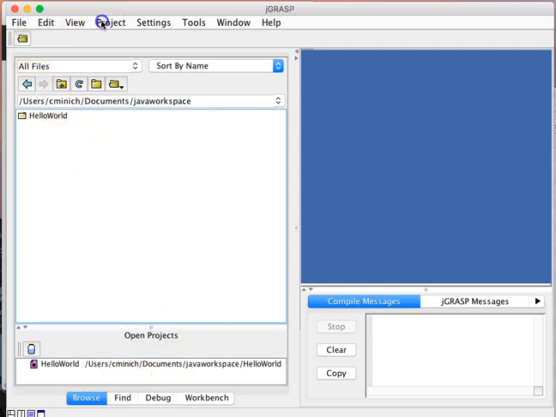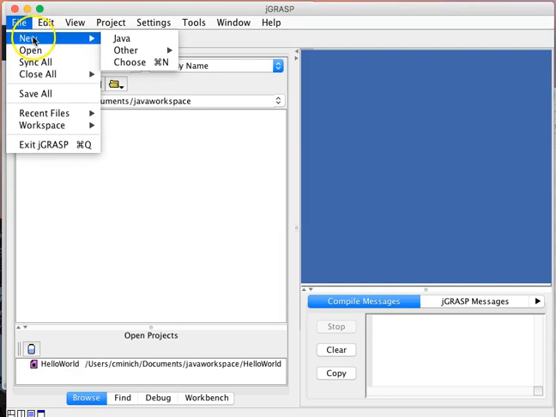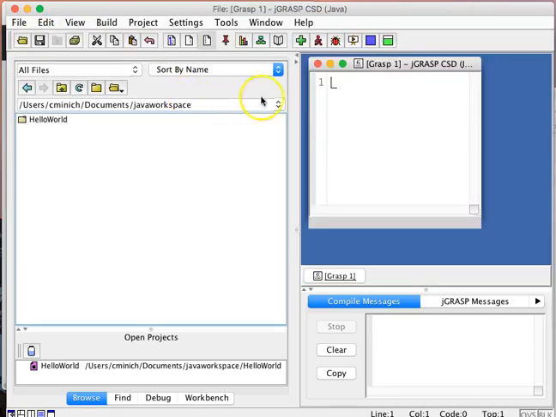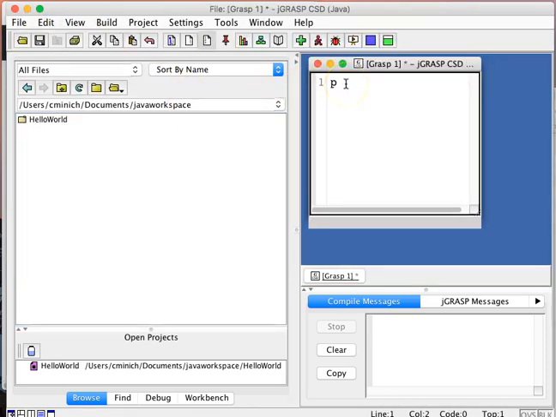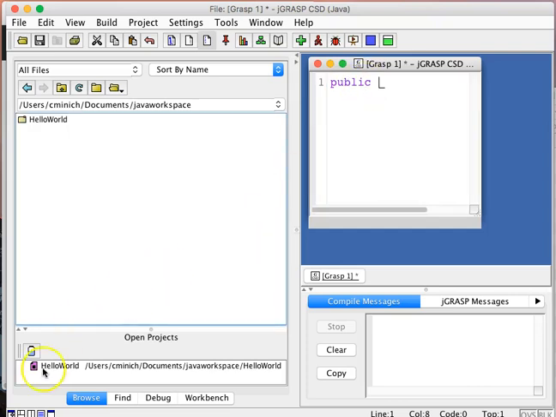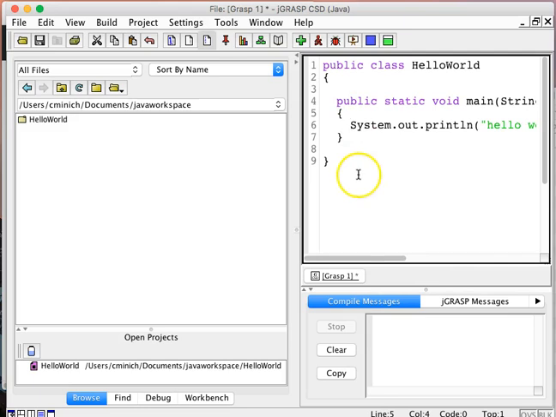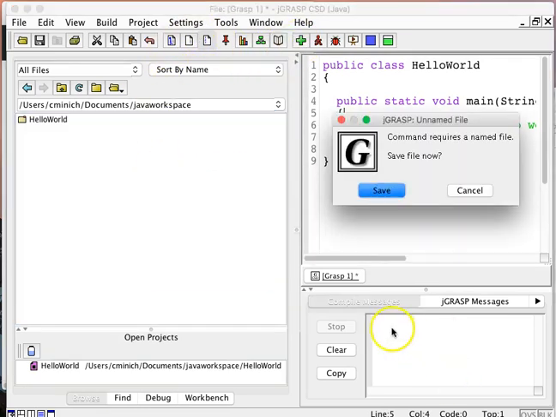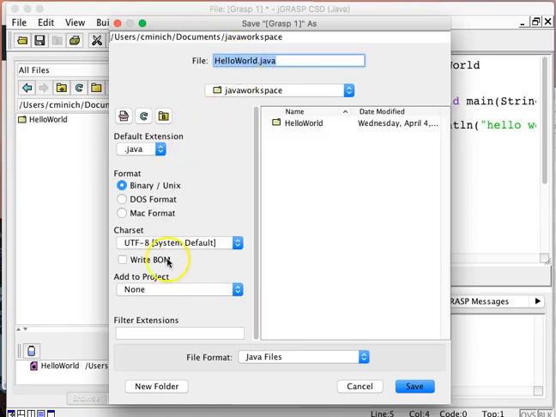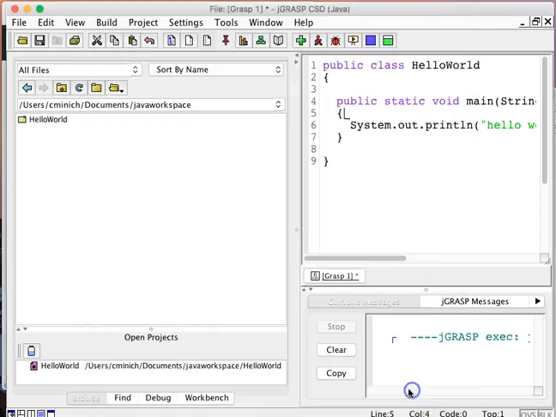I'm going to add to that project a blank Java file. I'm going to type in Hello World. So I finished typing in the Hello World source file. I'm quickly compiling it to make sure it has no compile errors, but I do have to save it first. So I'm making sure that it's saved and added to the project previously named Hello World. It's in the source SRC folder. That's what jGRASP does. That's just nice organization.